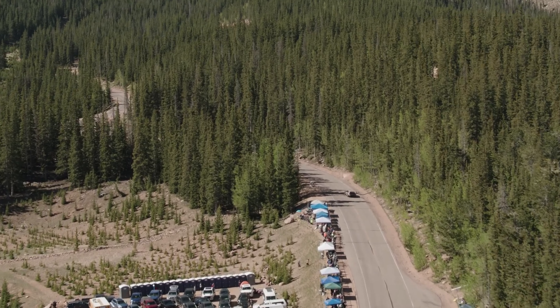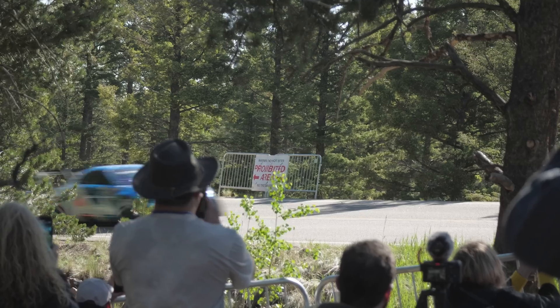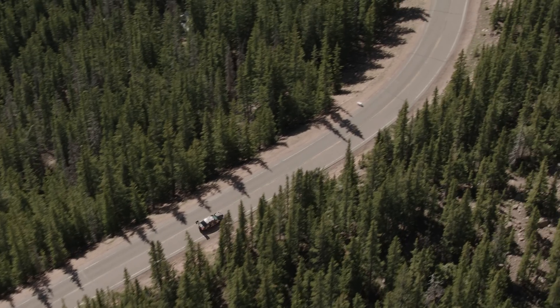We're home! Best run ever — best handling ever for the Unplugged Performance Plaid that we call Dark Helmet. Made the 10-minute goal! Car handled great; there's a lot more potential left. The Yokohama tires — biomass — fantastic. The Unplugged Performance parts all around make this Tesla so quick up the hill — it defies physics. There's no reason why this car can be so fast being as big as it is and being a family luxury sedan, but it gets the job done. And there's a lot more — and I want it. The shocks do such a good job of soaking up the bumps and keeping control for a big family sedan.